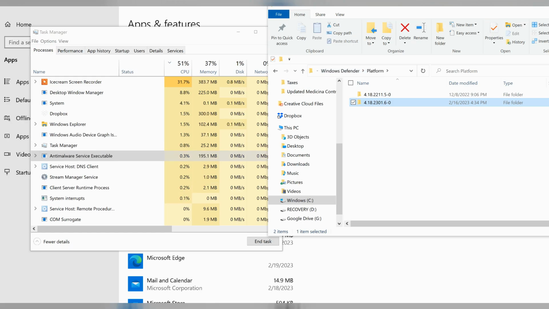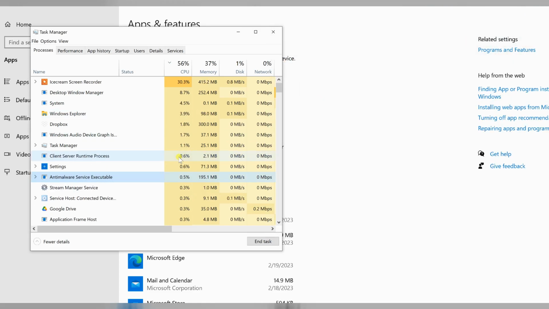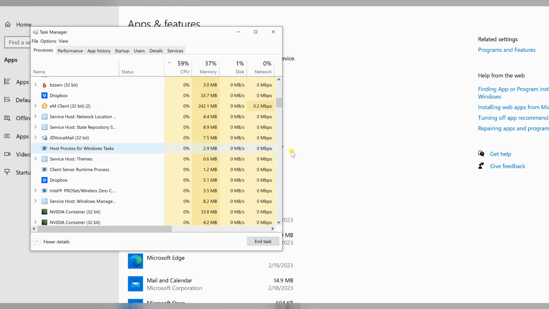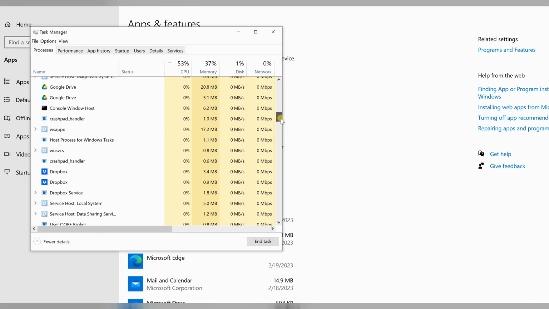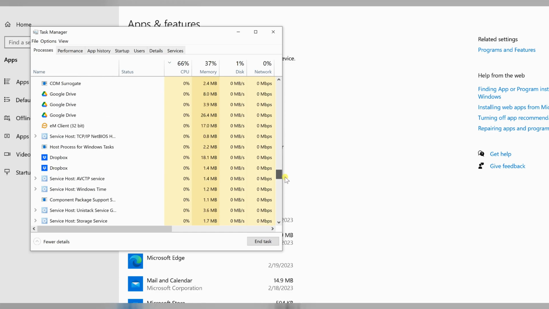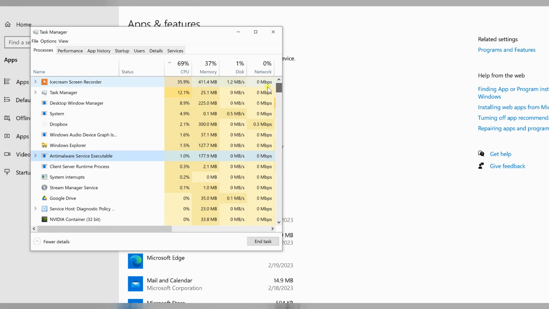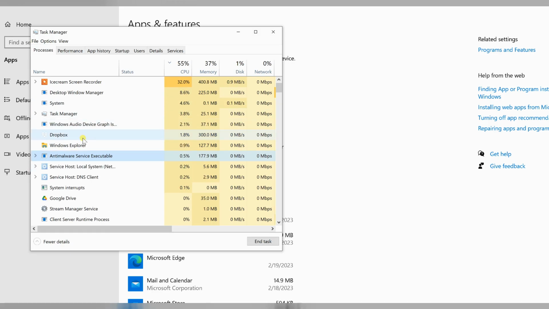But this is, we'll go back in here. We'll find that Adobe is not abusing it, reloading itself at the moment, which is great.